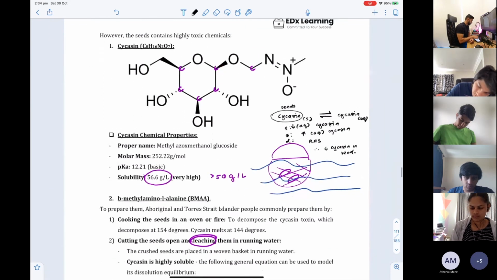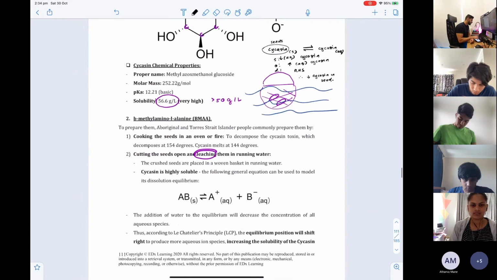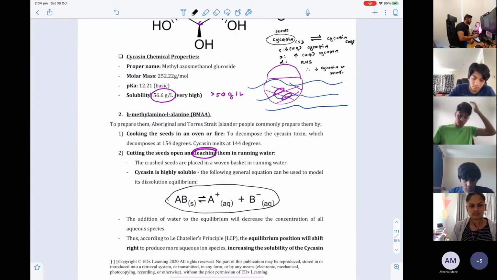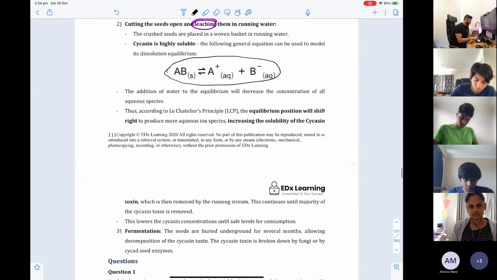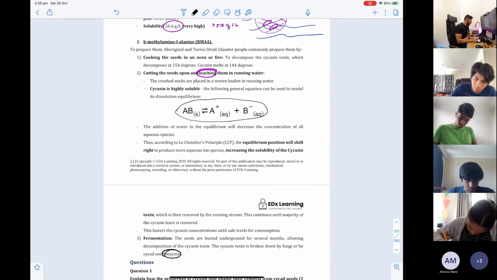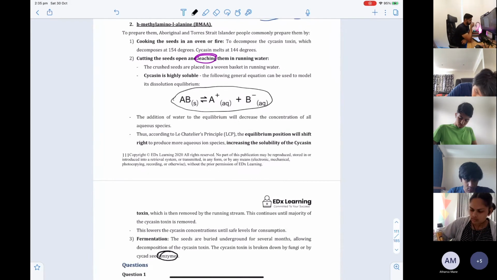It's all written here. Okay, so cooking the seeds, leaching them, and leaching is the most important one. And you can see how I've explained it, everyone. I would even go as far as to include a general equation like this. Kind of like how we did, even that would suffice. Some kind of basic equation to show the equilibrium shifting. And the final thing we said was fermentation. And with fermentation, you need to mention it's broken down by enzymes. Good. What about for temperature? What do you think you need to mention for cooking the seeds?